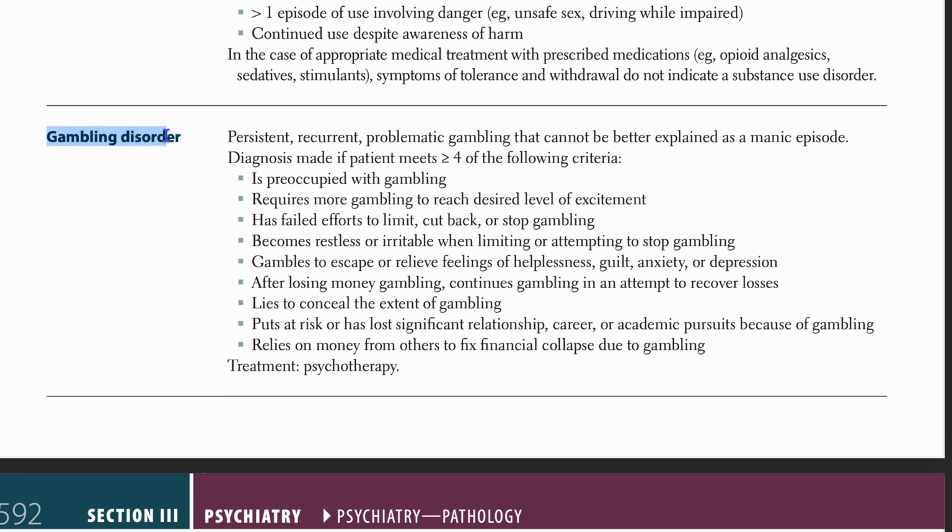Gambling disorder. Over there, they will also tell you that the person is trying to quit it, but they were able to quit it for at least a week before they started getting withdrawals from it. Then it doesn't mean they have a substance use disorder. It just means they're trying to get over it, but they need help with it.